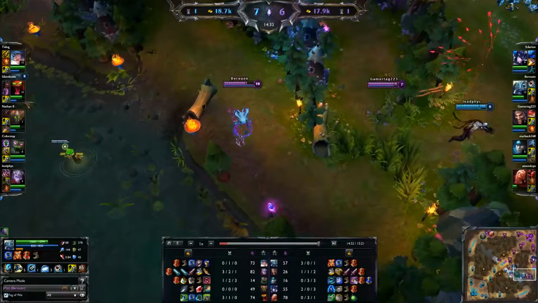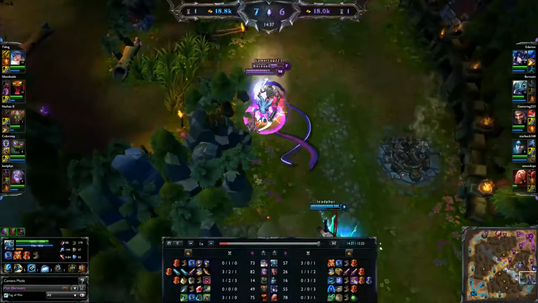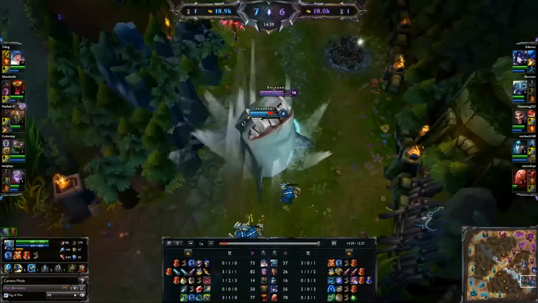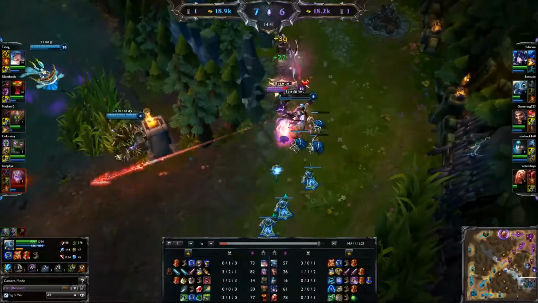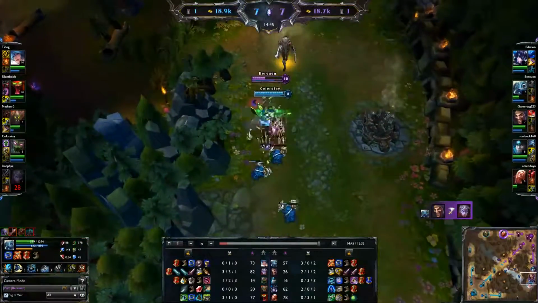But the Varus is giving himself away. He needs to be very careful of the Maokai coming behind him. A good flash catches the ultimate, but he needs to move right now. Avoids the chain from the tendrils. Picks up a good kill, though, goes to Draven. They do need to get out right now. A good Twisted Advance locks him down.